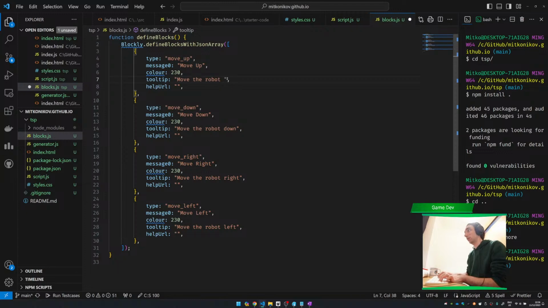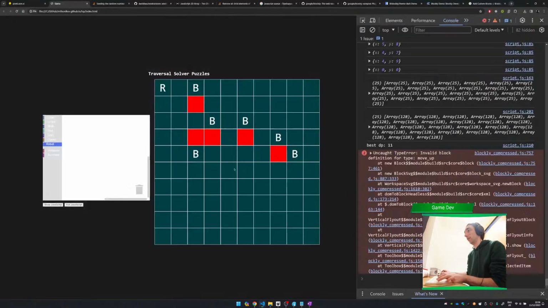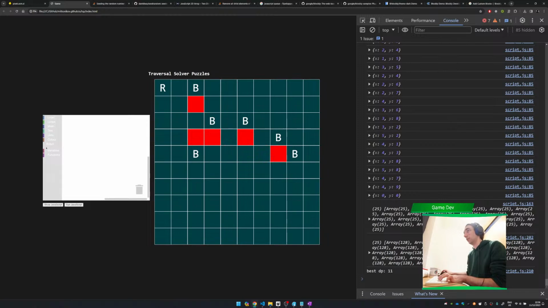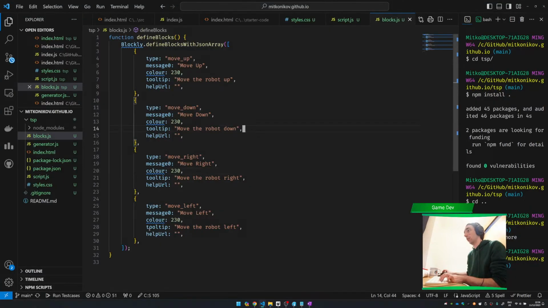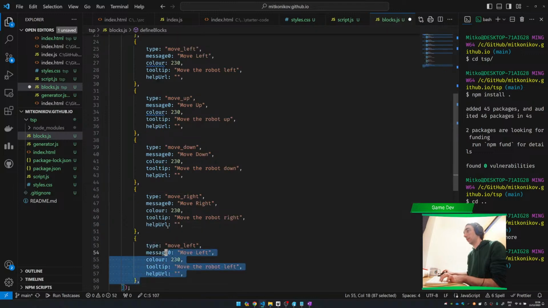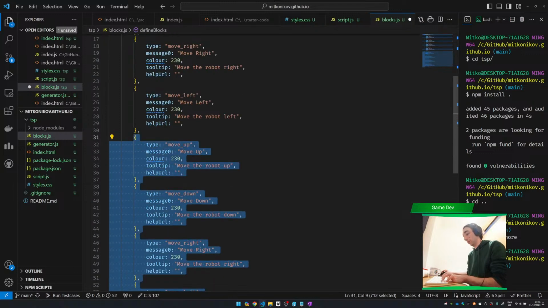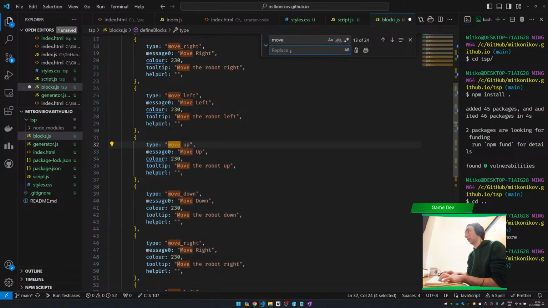Move the robot up. Okay, so now this should work. I need this for markdown as well. You can find, move, only in selection. Where is this only in selection?